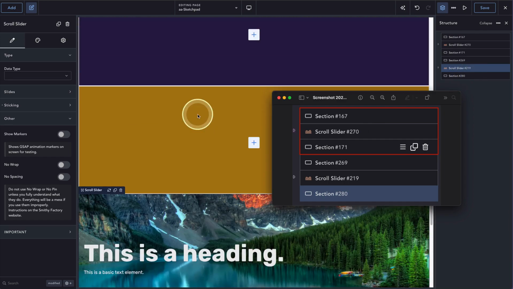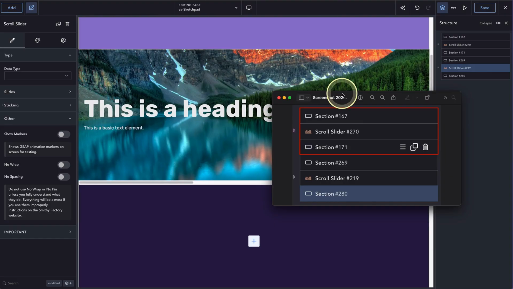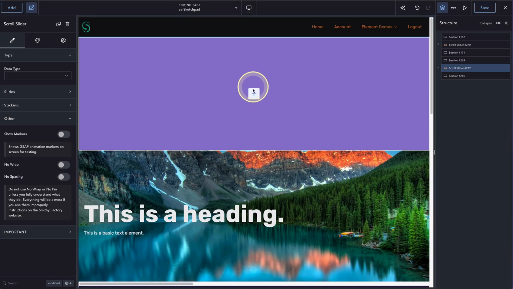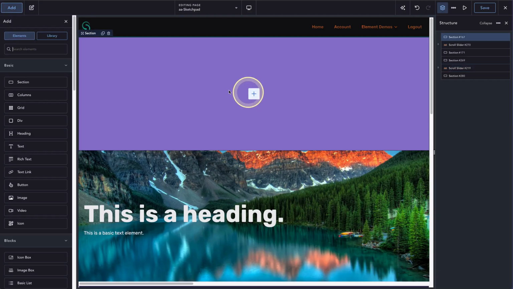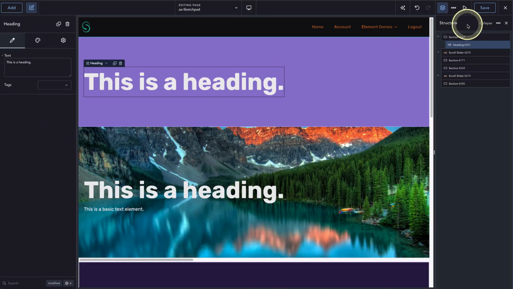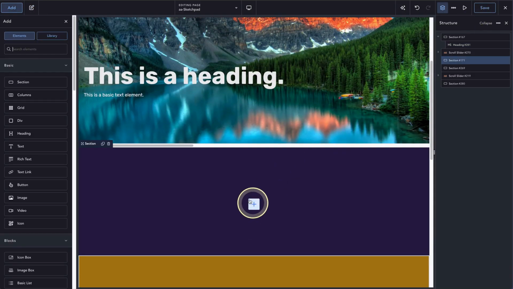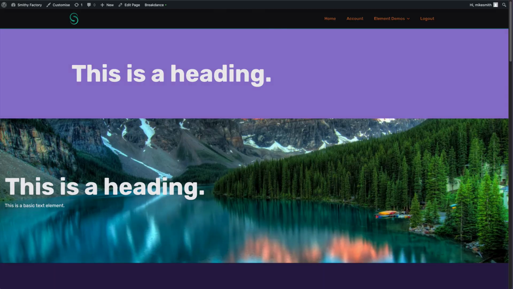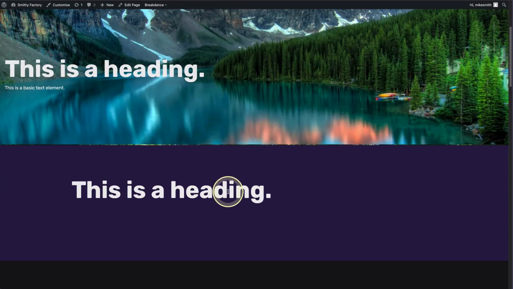We've got our half-height horizontal scrollers. So remembering that we are wrapping around the container before and after our horizontal slider, and now we'll see why we're doing that, just to make it even more obvious, let's stick a meaningless heading in there and another meaningless heading in there. Okay, so we'll save that and we'll go and have a look at the front end, and I'll show you why it's doing that. So it's grabbed hold of this section, it's grabbed hold of this section, and it's going to stop them going anywhere.